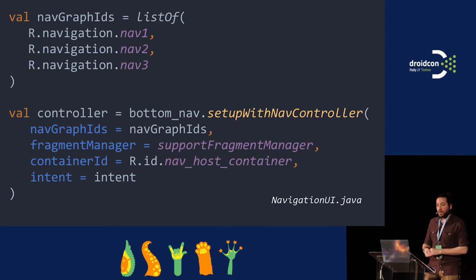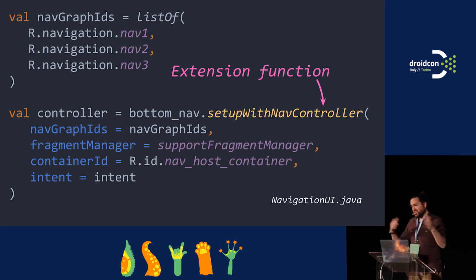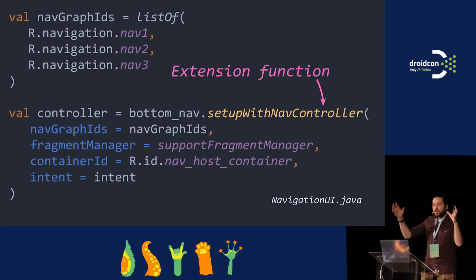And we do that, for example, on my new project at Taghoyer. We do that with a few modifications. And what you do, basically, to do that, is that you create this list of navigation graph files. Then you set up the bottom nav view again with a specific implementation that is a Kotlin extension method, but you can do that in Java too, giving all the logic to do what I described.